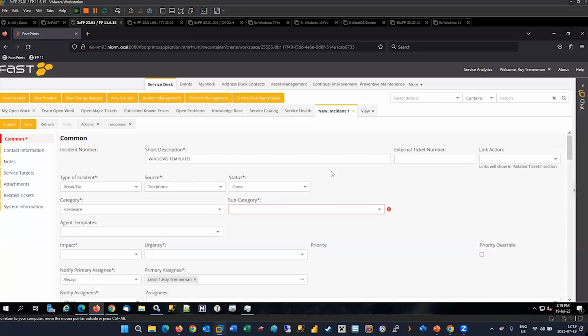So in version 11 and prior, there were two concepts of quick descriptions: private quick descriptions, and I don't think that's the right term. I think it was personal quick descriptions and regular quick descriptions. Now, regular quick descriptions were built by the system administrator and usable by all users, whereas private quick descriptions were built by a specific agent and only available to them. Personally, I don't like that second part there.